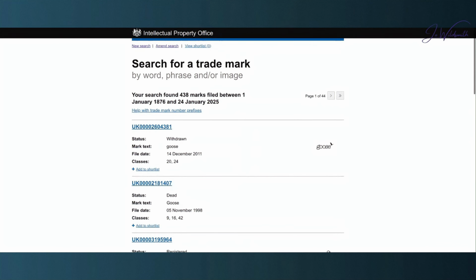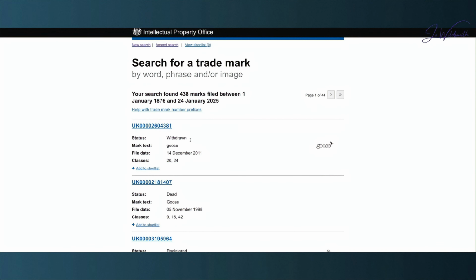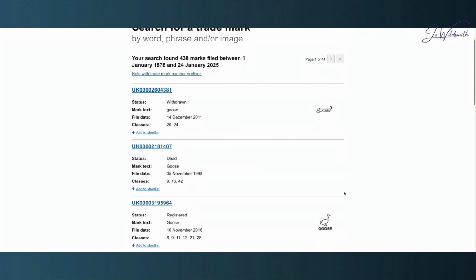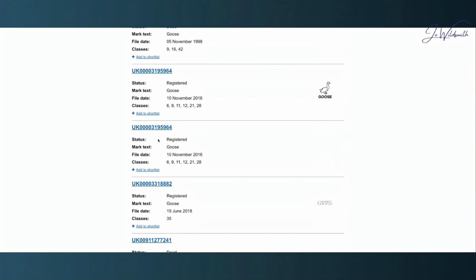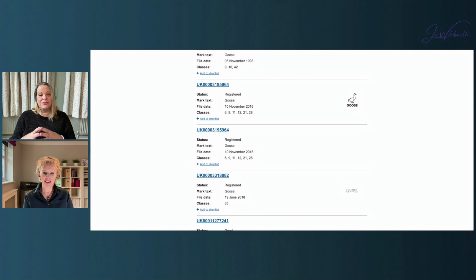And here we are. Now, this one's withdrawn, so we don't need to worry about it. But that's goose with that particular image. If there's an image, it means that image has been trademarked. So that one's dead. Registered goose. Now we do have classes here, and you are able to go into the classes to check what each of them are. Because technically, if these classes are random things and not the products that you're planning on selling, you could still use it. However, because we are putting it on Redbubble and it's going over nearly 100 products, I don't want to have to weed through all of those classes to see if any of my products are included.